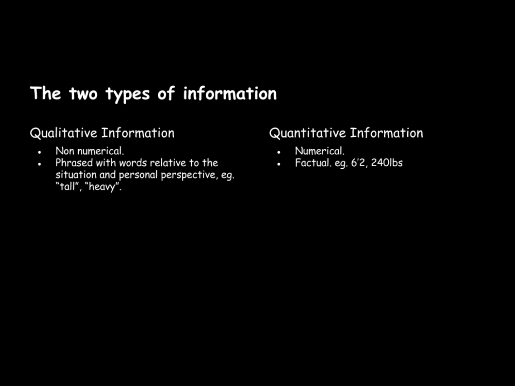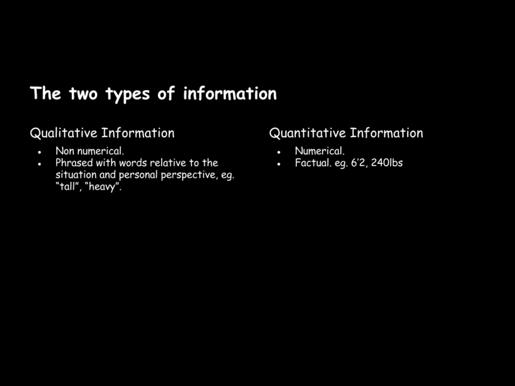Qualitative information might be used to phrase something in a more understandable manner, such as saying that a boy is extremely tall for his age. Qualitative information is relative to the standard it is compared to, and each situation gives each word a slightly different meaning. For example, one might say the boat approached the dock quickly, even if it was approaching at the speed of 10 miles per hour, while one might say the race car was traveling slowly over a rough section of road, though the car may be traveling at 80 miles per hour.